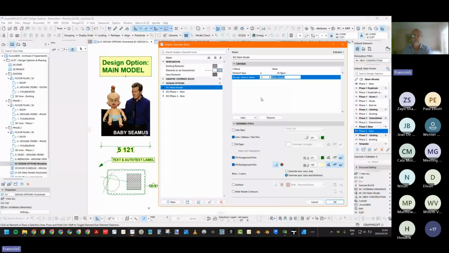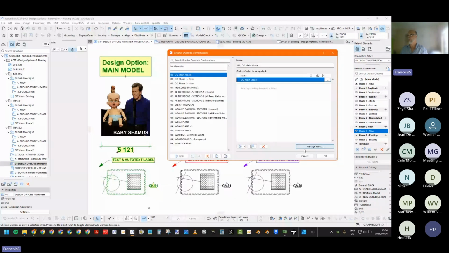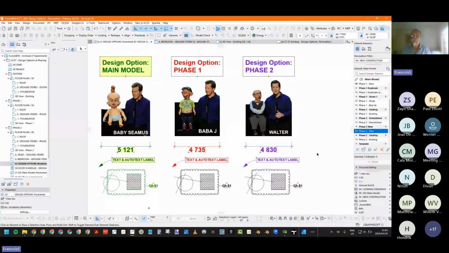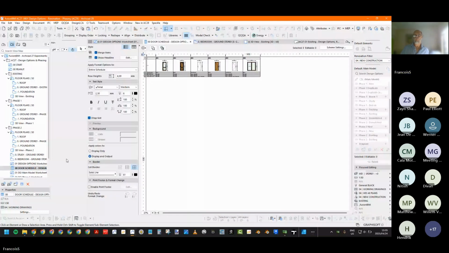It's normal graphic override stuff, but just to show that you can call this up in a criteria and then isolate or focus your graphic overrides to do certain things with those particular elements. Okay, so the next thing we'll be looking at is how graphic overrides work with your schedules.